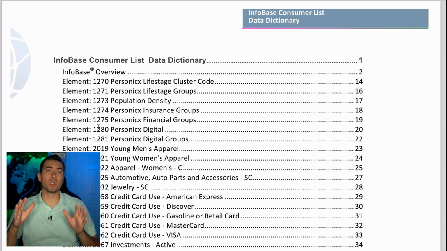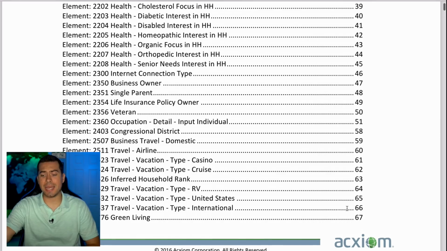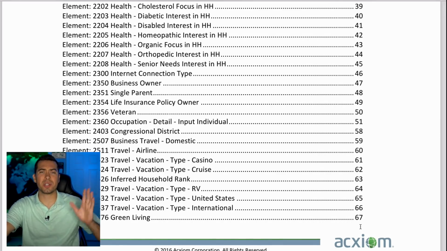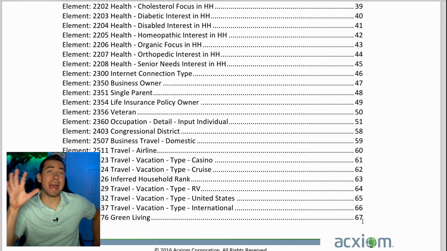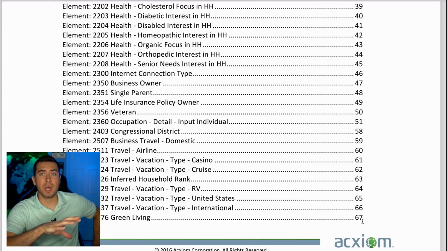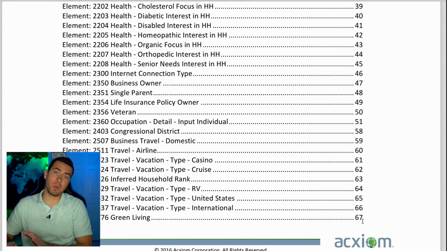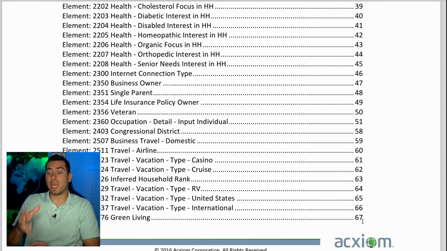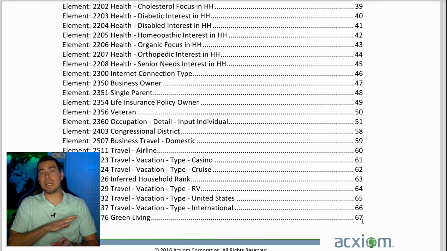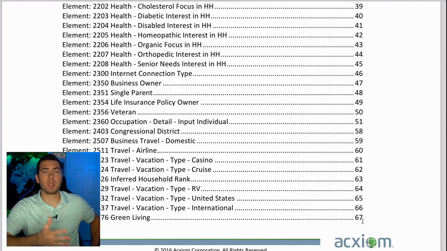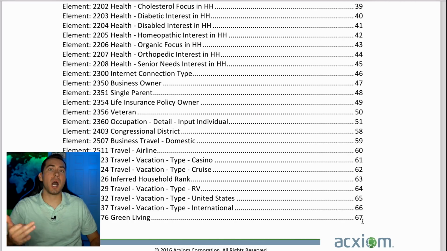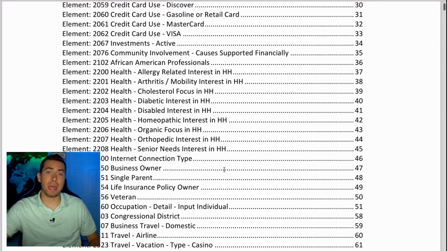All right, so the list that we're looking at here is from a company called Axiom. If you want to see how it's spelled, A-C-X-I-O-M. They get a lot of extra letters in there that don't need to be in there, right? Just my opinion. Anyway, Axiom is a massive company. They used to work with Facebook, and then when Facebook got in hot water, they kind of slimmed it down a little bit. Facebook was using a lot of their information from Axiom, but now Facebook kind of pulled the plug and they're like, hey, we're not going to be using it anymore. As you know, Facebook doesn't offer as many great audiences anymore, they really scaled back, which kind of sucks.